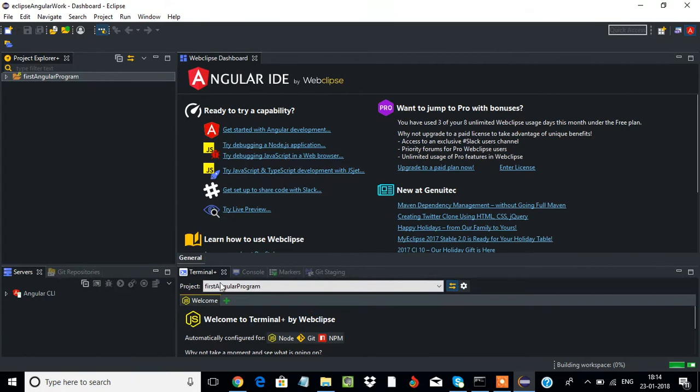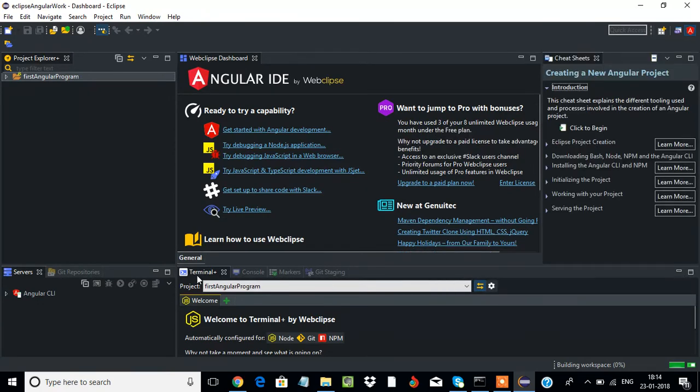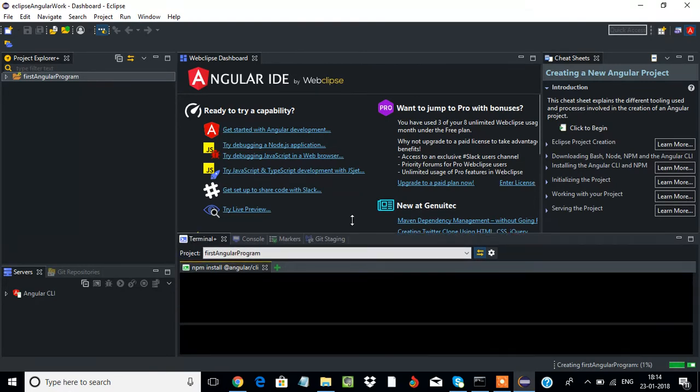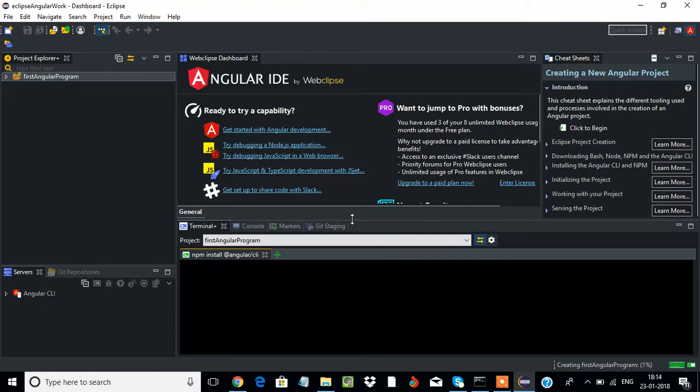You can see the terminal just got opened here. So in this terminal, it will run all the commands that it has shown us to create our first Angular program. So please hold on until Eclipse does all the work for you. This will reduce the overhead of installing Angular CLI and Node.js for us.